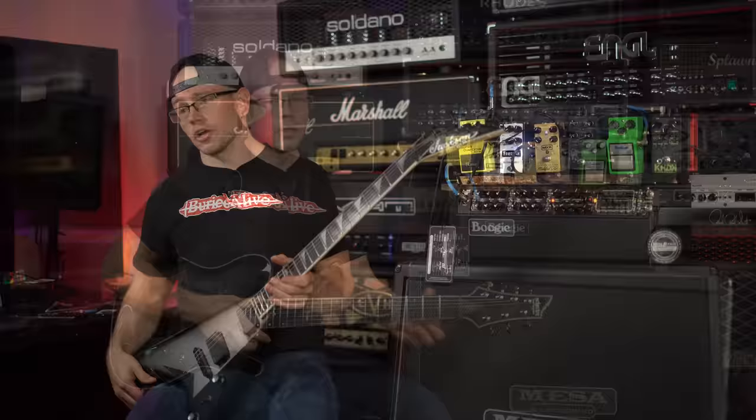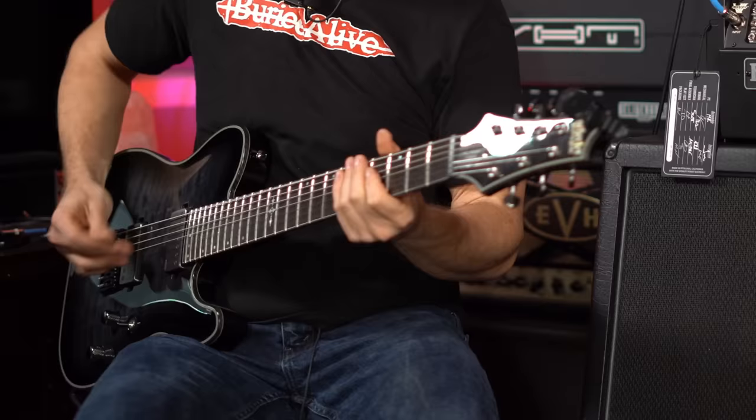All right, guys, because we can, here's a 7 string. Let's play one riff real quick, see how it handles the super low tunings.